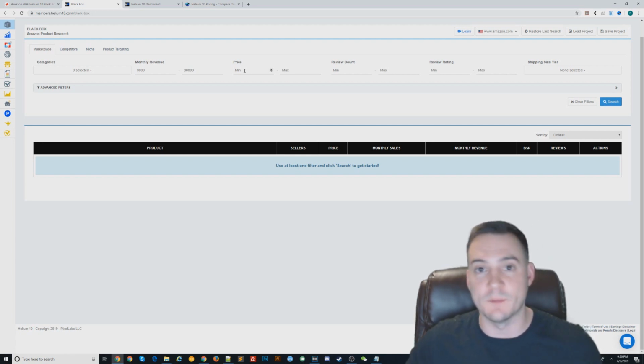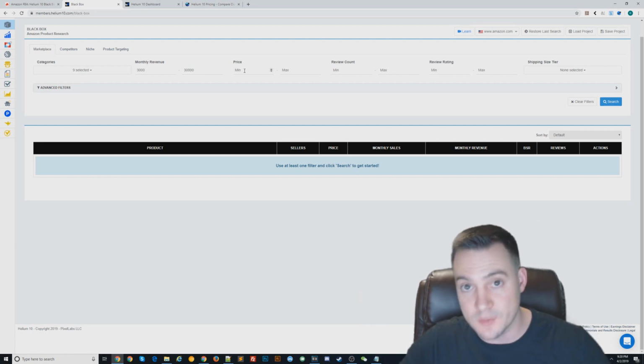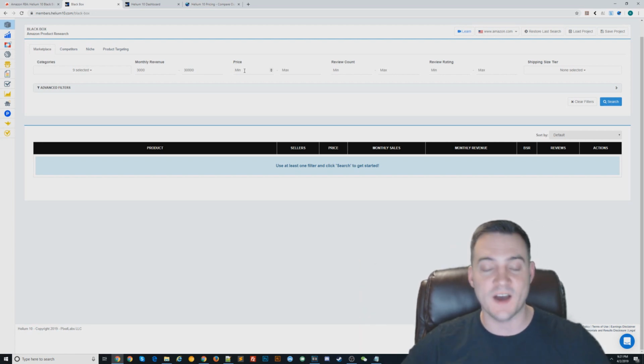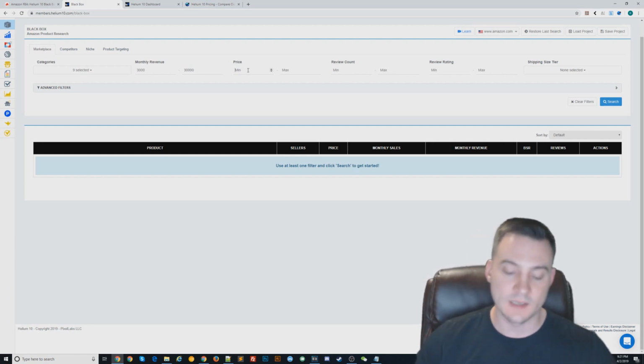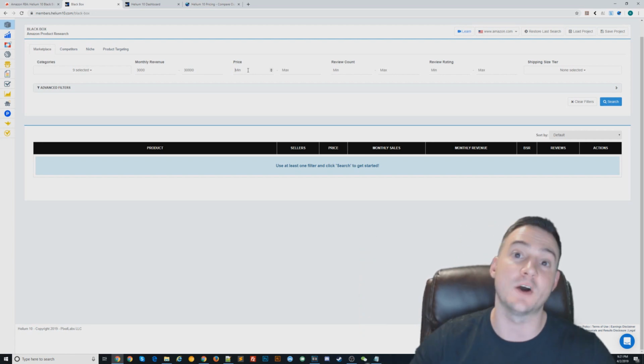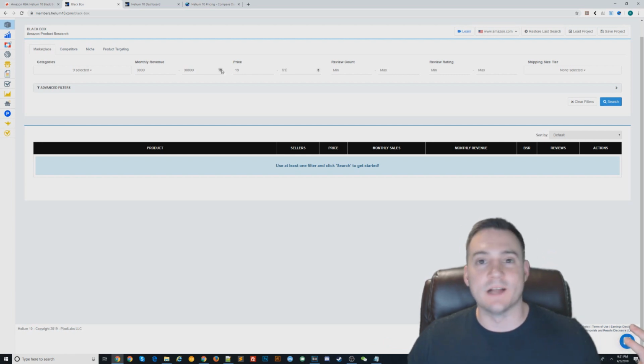A lot of people say sell between $20 and $25, but if you can go up to $50, sell fewer units at higher cuts, that's fine. You know what I mean? Profit margin is measured in percentages. Anyways, so $20 to $50 is the range I like. To account for people shaving a penny off the top and saying $19.99, I like to do $19 to $51. We just add a $1 cushion on either end. I think that's a good price range to start with.